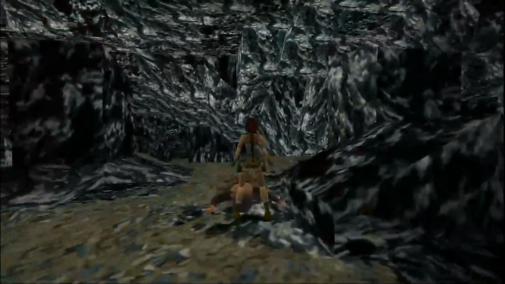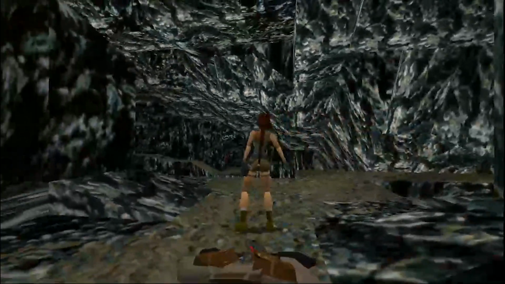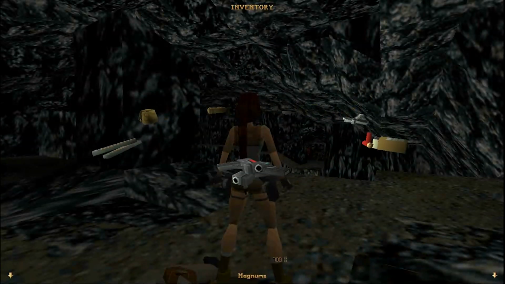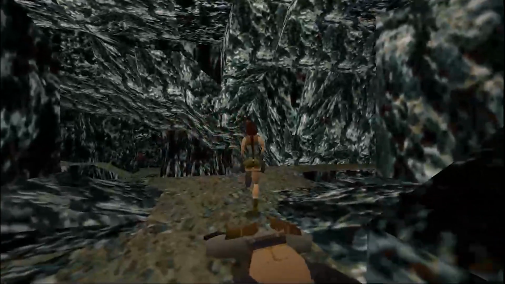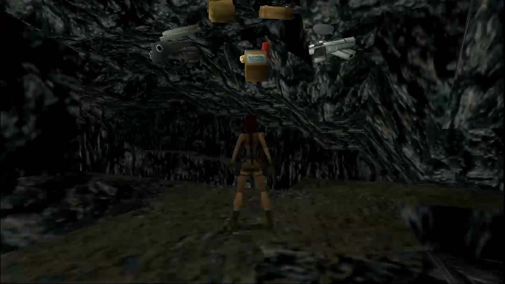I'm being careful here. There we go. Then he drops our beloved 50 caliber magnums. Give me those. Those are nice. We got 700 ammo for it. Oh yeah. Anyway, the reason why I'm super careful here is because if you look in these holes, it goes to lava. So, you know what I'm going to do?